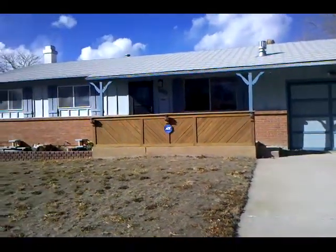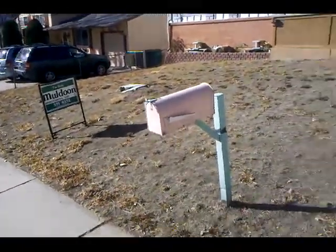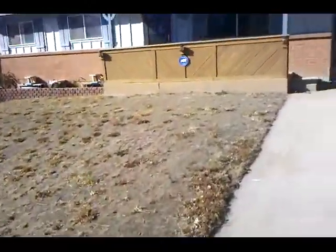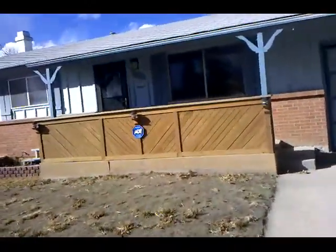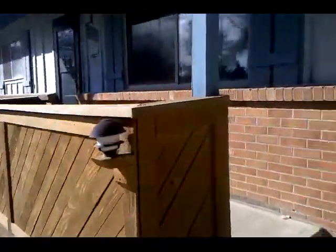Alright, here's another house walkthrough. This is about a 2,000 square foot ranch with a basement. Yard definitely trashed. Mailbox needs to be replaced. Probably would take down this little, I don't know, wall barricade. It doesn't really serve much purpose, and there's not enough room to put little porch chairs or anything. This is sloping pretty drastically, so we probably need to jack this up just a little bit.